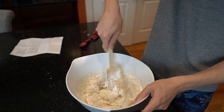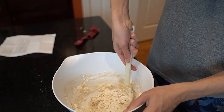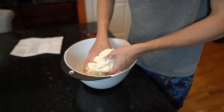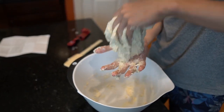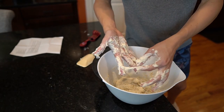Look at this. Oh, this is gonna get very thick. All right, I'm about to go hands on. How are you supposed to mix this? This is just a mess. Oh, wow, that's a very great noise as well. Low key, it's kind of satisfying, but like, this is so sticky. Look at this. All right, I'm gonna go wash my hands. I can't get the rest of this off.